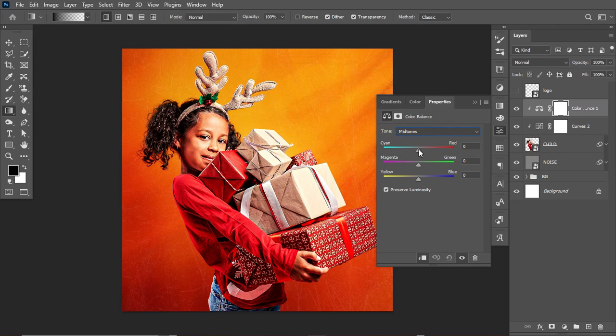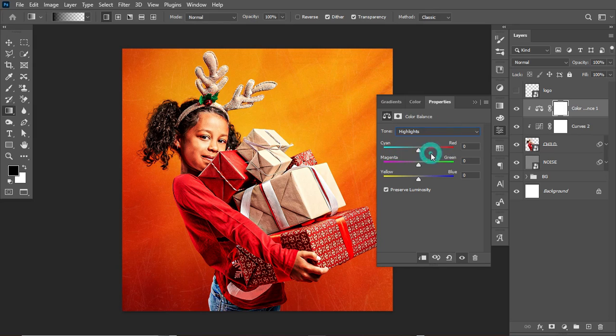On the midtones here, I would like to take this down this way, adding a little cyan. I'm working with the colors I actually have. This as well, adding a little yellow to the midtones.